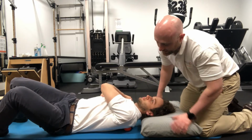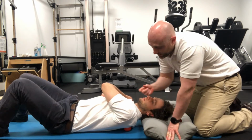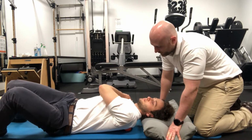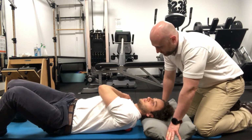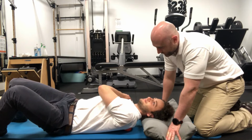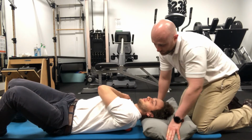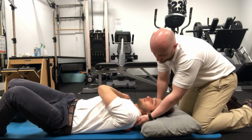So the shoulder blade stays out of the way, and you're really getting the ball deep into those trigger points through the rhomboids. All right? Yeah, I can feel that into my shoulder. Yeah. So you might get some referral up through to the top of the shoulder. You can also get some even up through to the top of the neck or the base of the neck there.